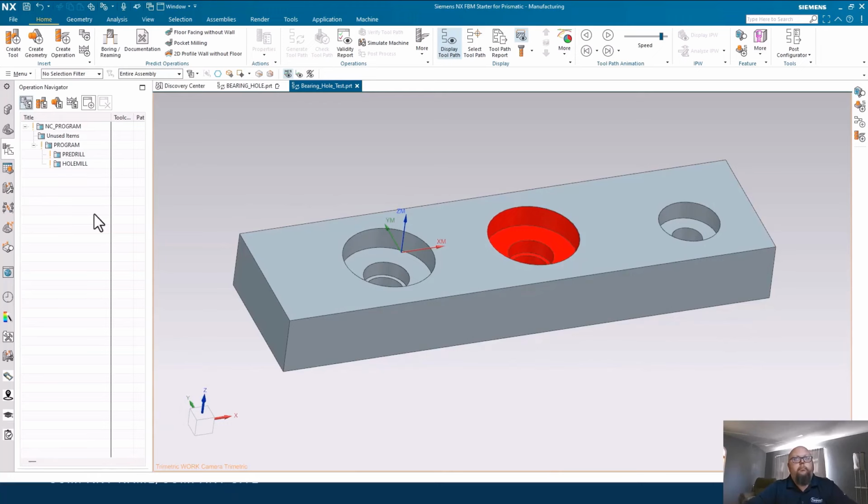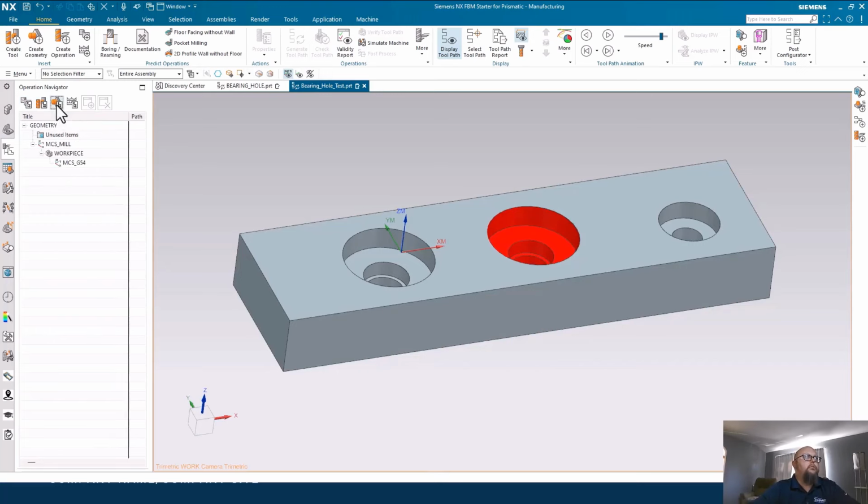But the way things sit right now, I wanted to go ahead and apply some rules and see the results. You might see, I'll even delete these program groups out of here. We have no program groups. We have no tooling. Geometry is just a basic structure here. So let's go ahead and apply some feature-based machining.